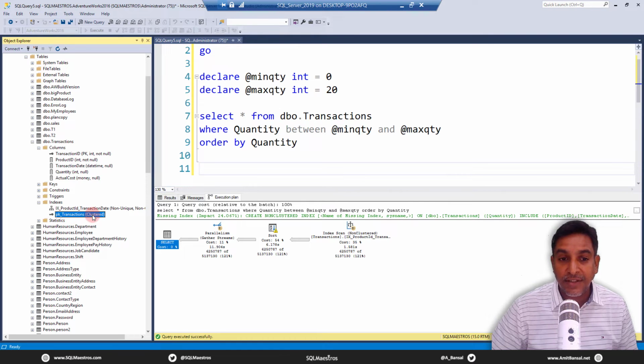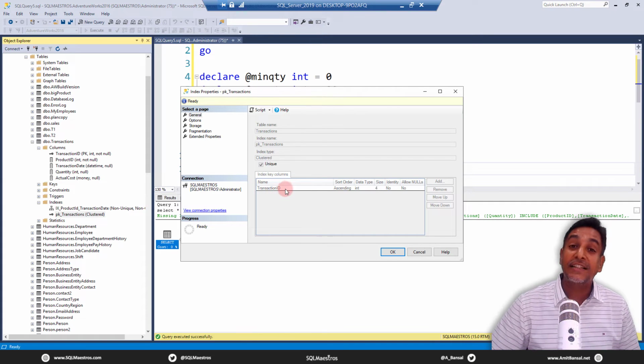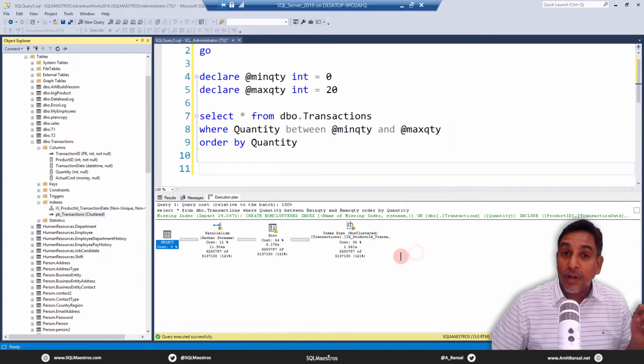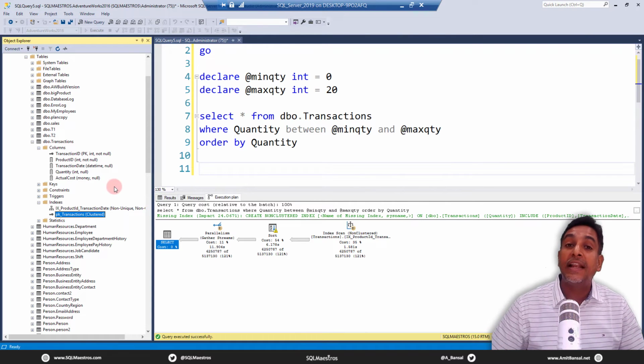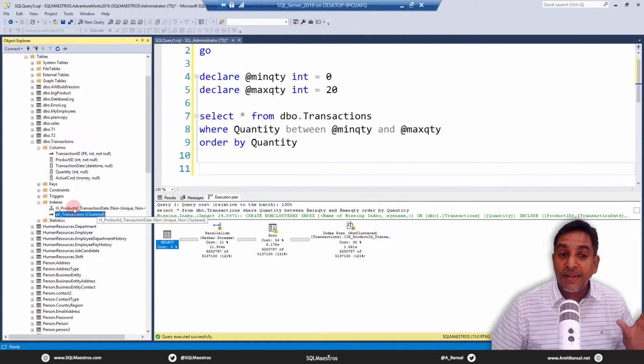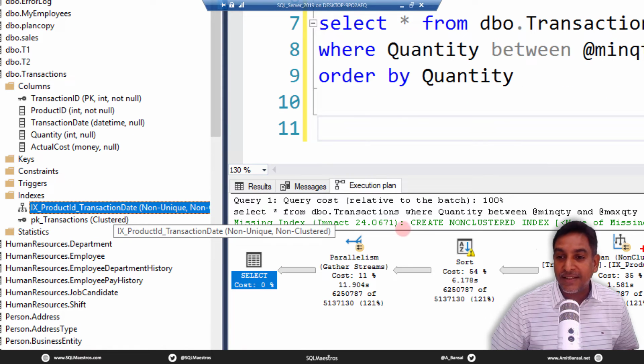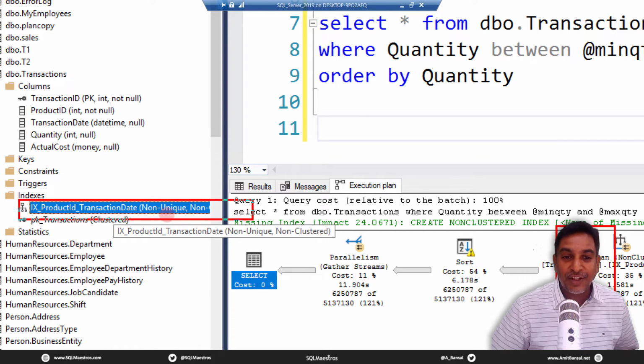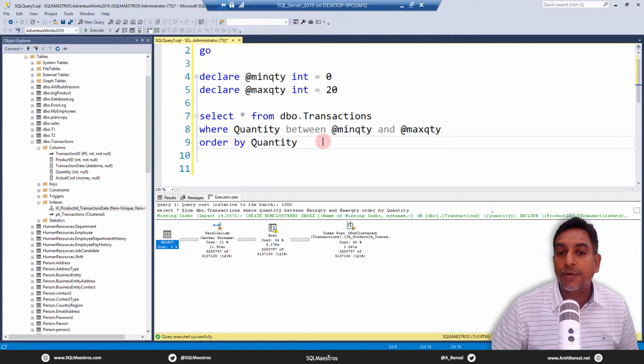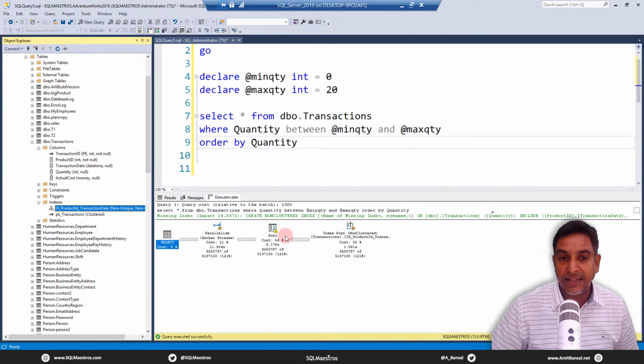If you look at transactions, let's go into the properties of this transaction ID. This is the clustering key. The clustering key automatically gets included in every non-clustered index, which means this non-clustered index that the optimizer is leveraging here is actually a full copy of the table. It has all the 5 attributes. Why I was looking into this was because in my query here, we are ordering by quantity. I was trying to see if I can play around with the index, but looks like I can't do much with this index, and I'll tell you why.